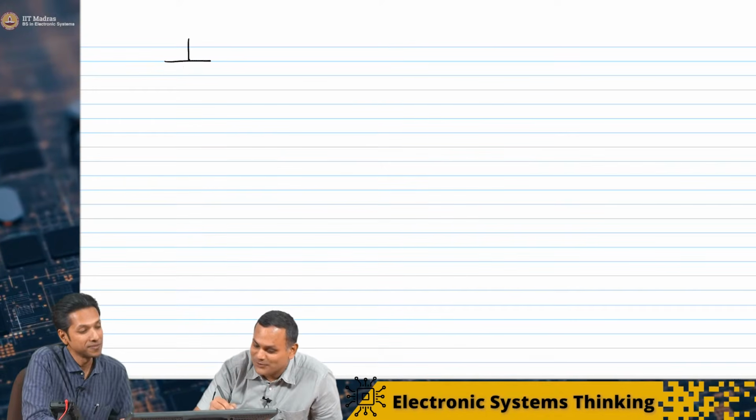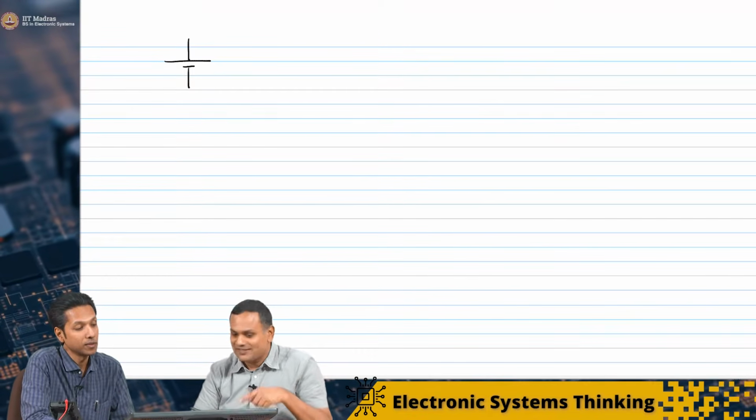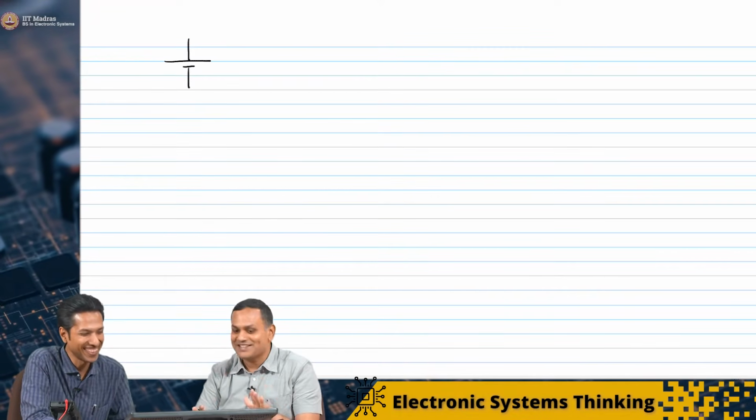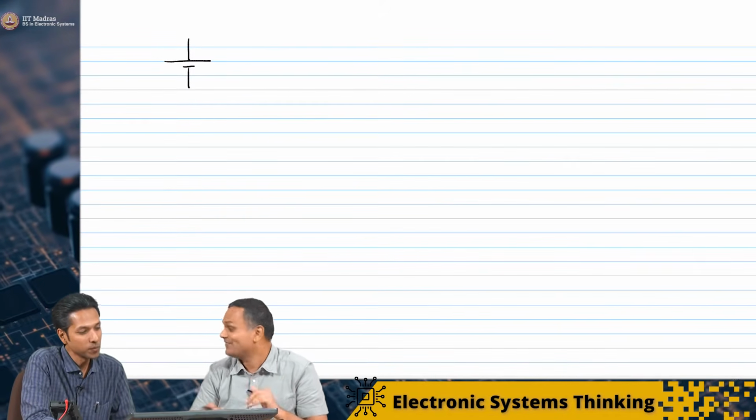So the way to represent a battery is like this. This is the electrical symbol. This will be the symbol we will keep on using. You are going to keep seeing this again and again in this course, in fact, in future courses.